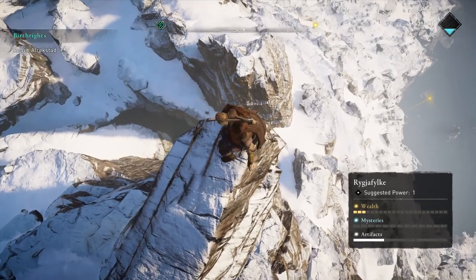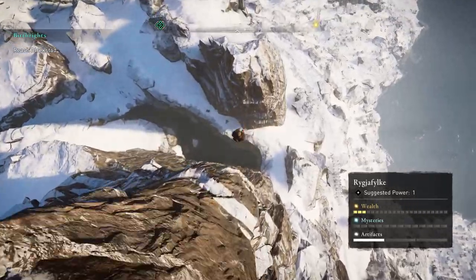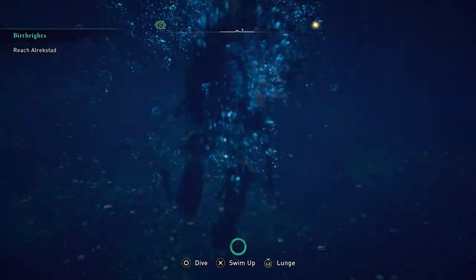I wonder if I can just jump down from here. Screw it, let's try it. Oh boy, here we go, here we go. Where are we going? Am I gonna die? Oh, nope, I hit the water.